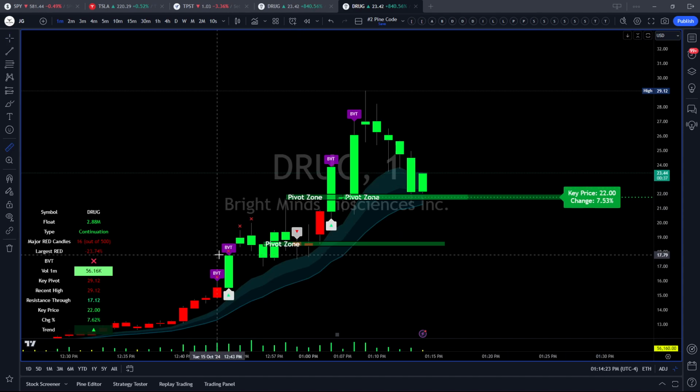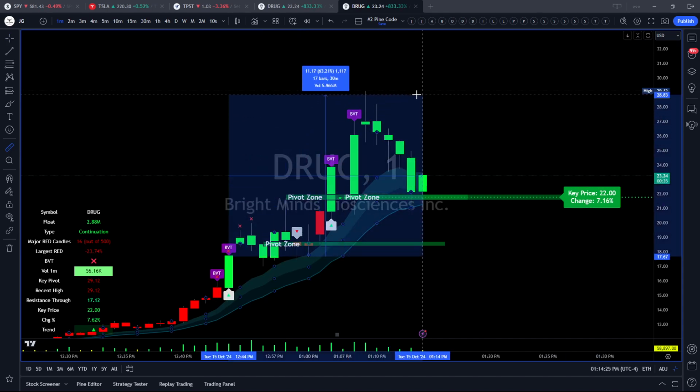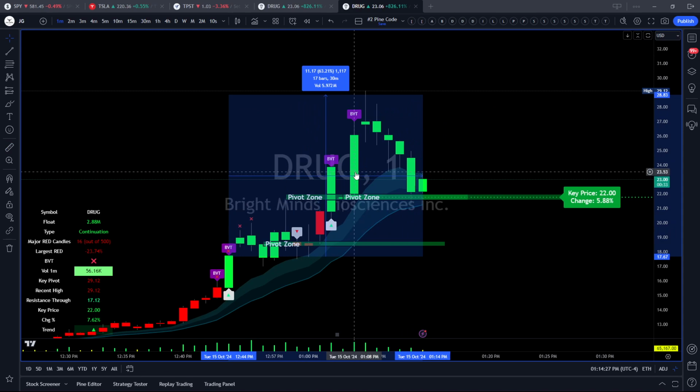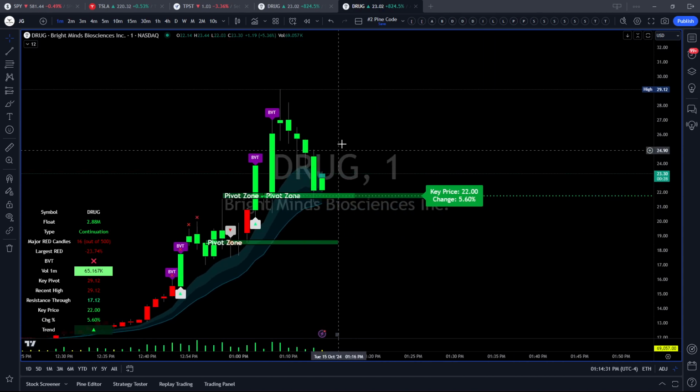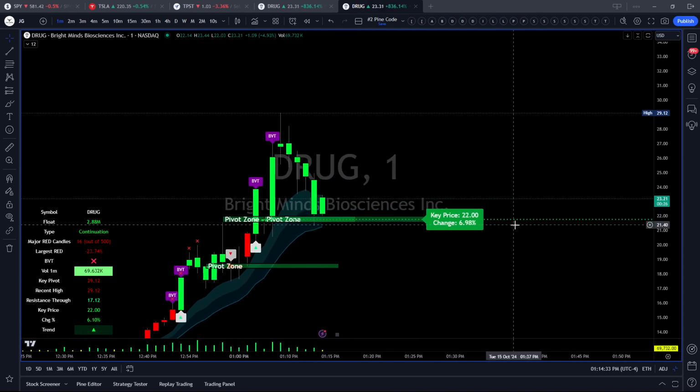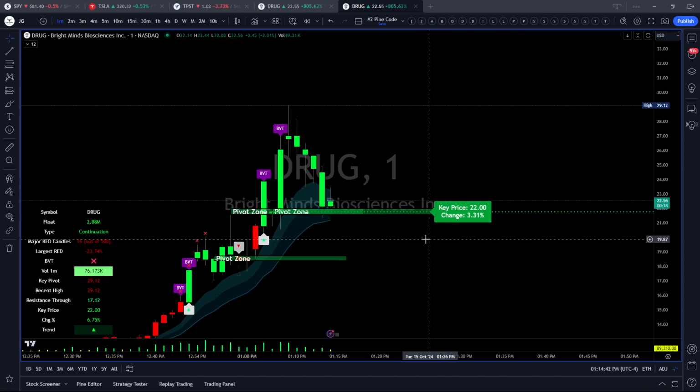And again, if you're taking like a lottery type of trade here, you're looking at roughly 63%, $11 per share. So that's pretty solid, right? Then DRUG is now pulling back from those highs, $29 on the day. But guys, this one's already up. It already went up over 800%. So it could continue. I wouldn't put it past it, but I'm not here to wave my wand around or look at my crystal ball and tell you that yes, it's going up, yes, it's going down. Instead, we're going to trade the price action and the volume as we see it.